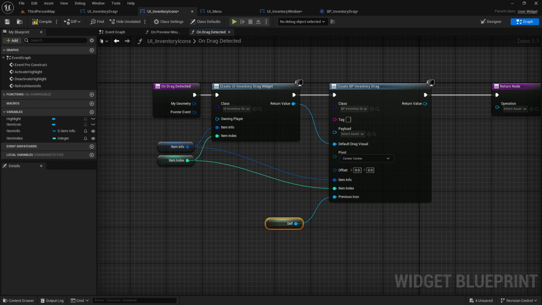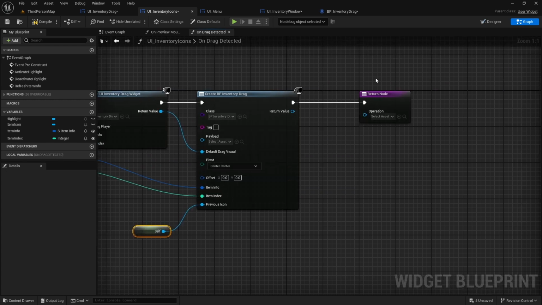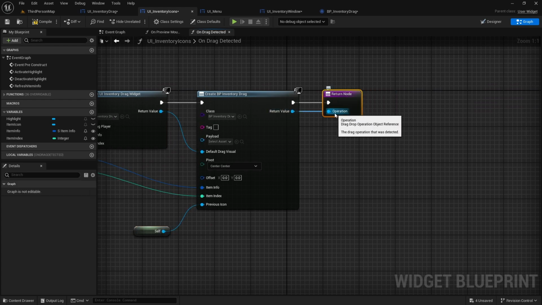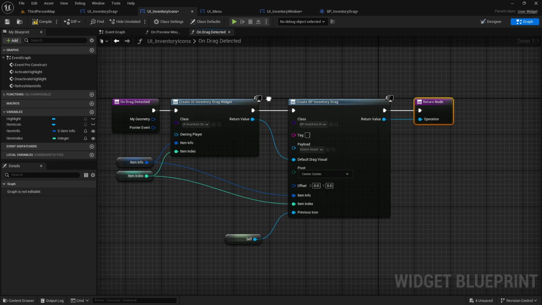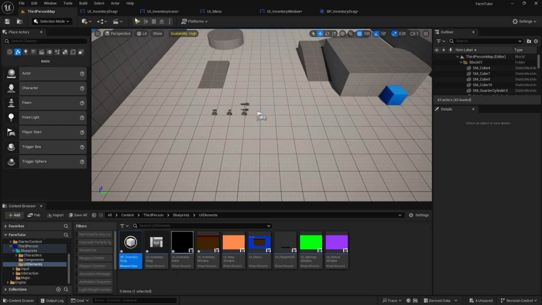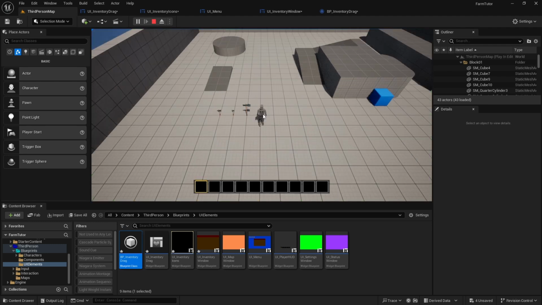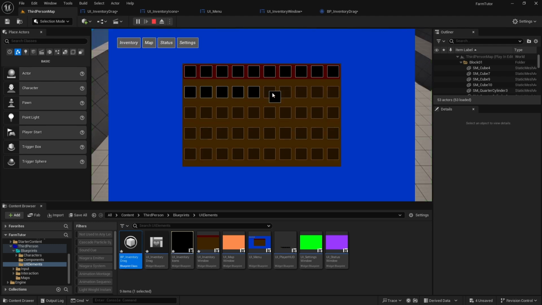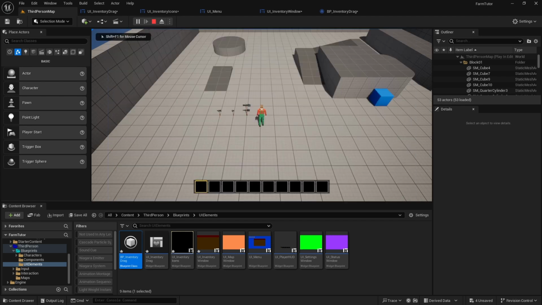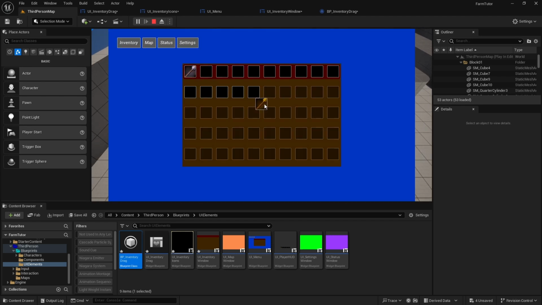Let me just hop over here. Yeah. And then after we create our drag and drop operation, we'll just feed this in, and this is the operation connection. So if we jump in and check it out, we should be able to start kind of dragging buttons around. It won't do anything, but we should at least have the right image. And I like this little golden hue it has from the highlight. Now it won't do anything when we drop it anywhere.